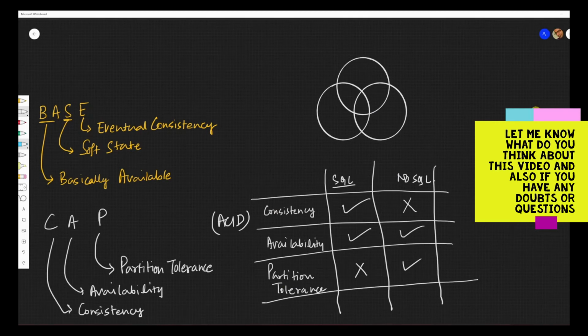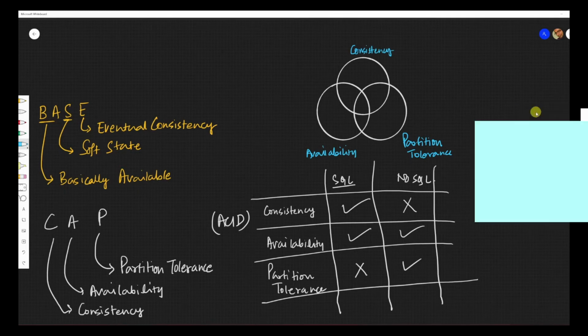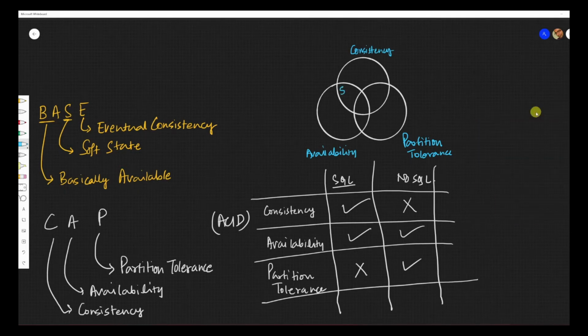So we have something like this, right? Consistency, availability, partition tolerance. We have seen that SQL has consistency and availability, so pretty much SQL takes this spot over here. And now we have these three spots remaining, right? Do we have anything that can be partition tolerant but has good availability? Definitely. We can give this spot to NoSQL. So over here, I can say that NoSQL gets this spot, right? Now, what about this spot 2?